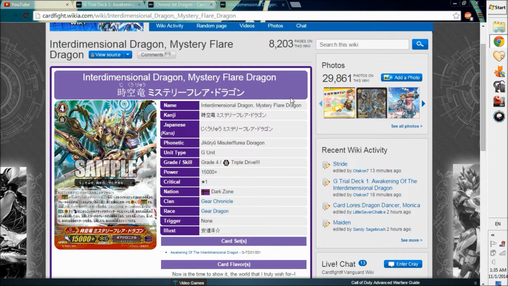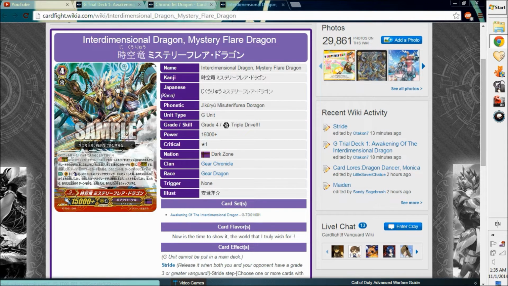So, Interdimensional Dragon, Mystery Flare Dragon. I'm pretty sure, and this is also another analysis thing, but I think this is the card in the Ancient Ruins when they were fighting. This was the card in the statue, but that's just me because it kind of makes sense. So, 15,000 power plus. Ooh, yeah. And that red text flavor G unit, its name, that looks so cool. And this card looks really cool, I must say.